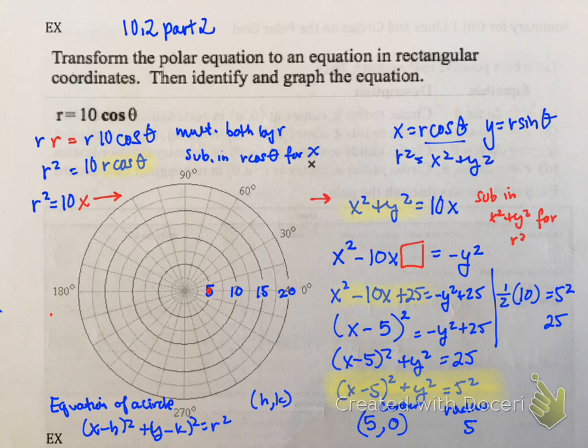Okay, now remember the radius is 5 units, so I'm just putting dots to kind of guide my hand, but I'm going to draw a circle that has been moved. So the circle was moved off of the center, and now its center is 5, 0, and its radius is 5. So that is the graph of r equals 10 cosine theta. And in rectangular coordinates, it would be x minus 5 quantity squared plus y squared equals 5 squared. So let's see another one like this.